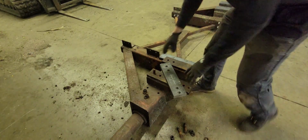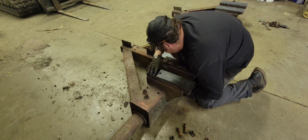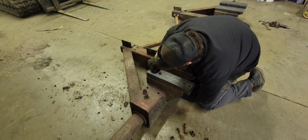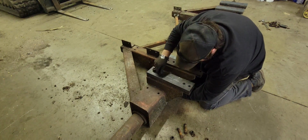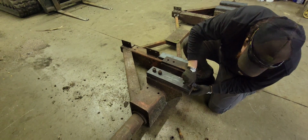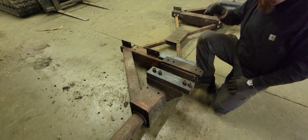Okay, here we go. Moment of truth. Got this back bolt poked up through there. There we go. Get them worked up in there. They fit nice and tight. That's a good thing. That's what I wanted. Okay, now we just got the front bit again. There's that one. Okay, now it's gone. Look at that. That'll be great. Okay, so now we're on to something.